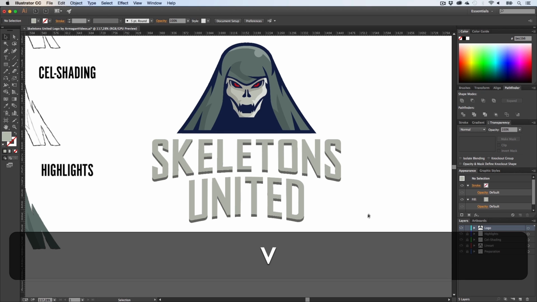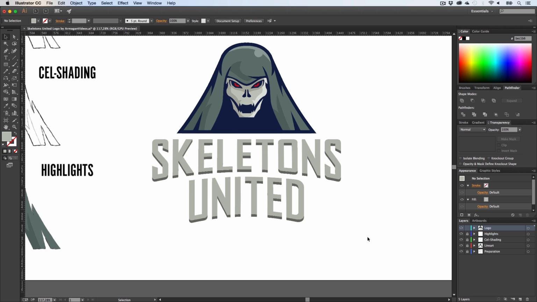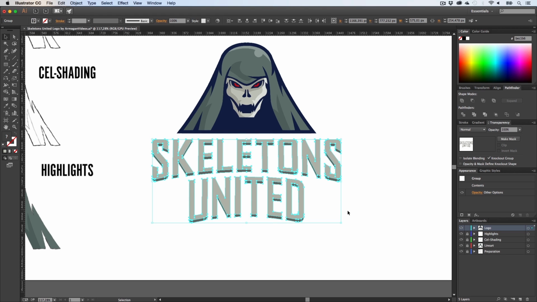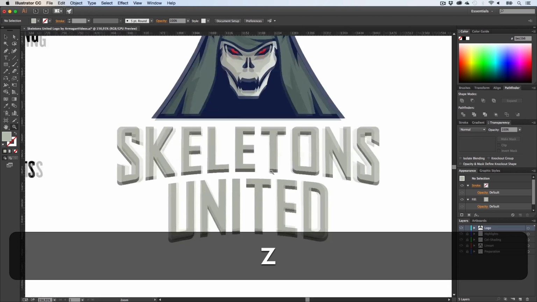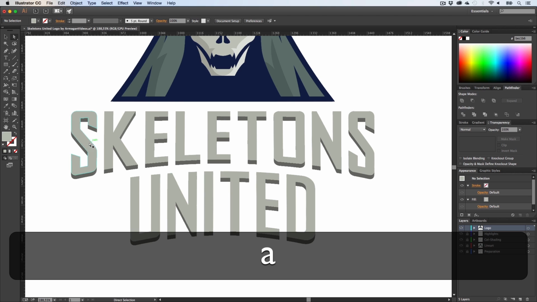Well, let's finish this up. I'm just going to leave it like this. Of course, you can decide if you want to leave it like this or change it up later on, but I think this looks fine. So select the whole shape, go to Object, Expand Appearance. One more time, expand just to make sure, press Ctrl H again so you can actually see those anchor points. And while you're having everything selected, go to Object, Ungroup. Okay. Now we're finished.